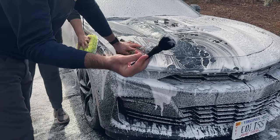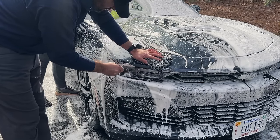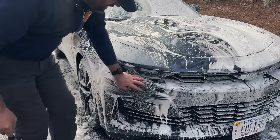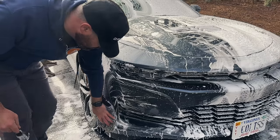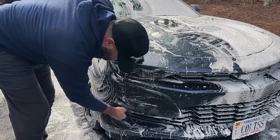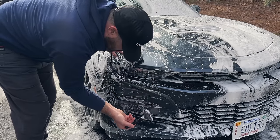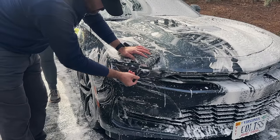But I do have this little brush here that I can use on all of these areas to get them nice and clean. And again, it's not really dirty. So do I need to do this? Not necessarily. But sometimes it's just kind of fun to do it. And if I do see any grime in these areas, it gets it all out because the mitt doesn't quite fit in all of these tight areas.